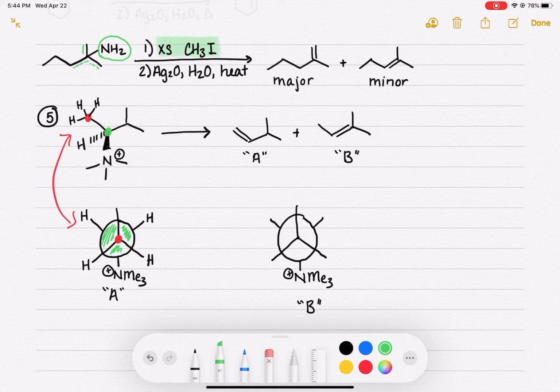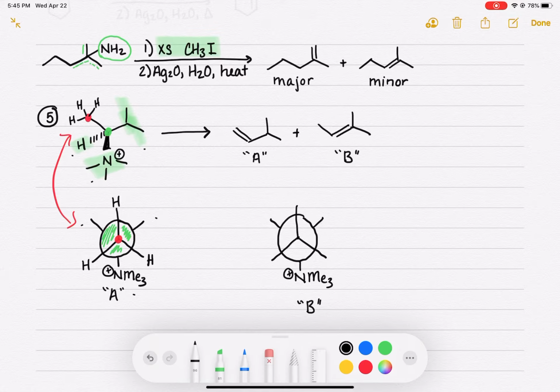The green carbon has a hydrogen. It also has the nitrogen, which we already have built in for us. See, what have I done with my Newman projection? Hold on. Got crazy with my hydrogens there. So the green carbon has the hydrogen on it, it has the nitrogen group on it, and then it has this isopropyl group in the back. And we just have to pay attention to the relative position of these three substituents, and make sure that we put them in the right place on this Newman projection.